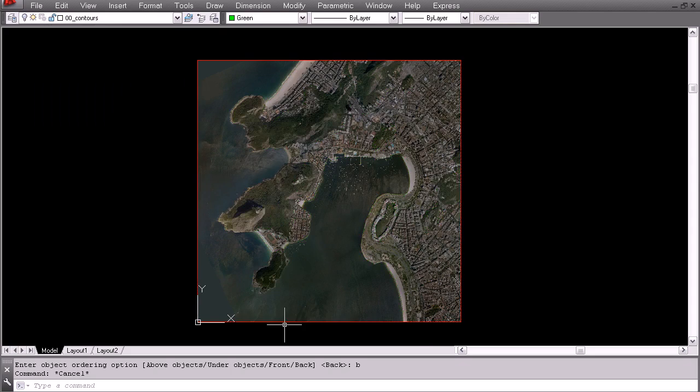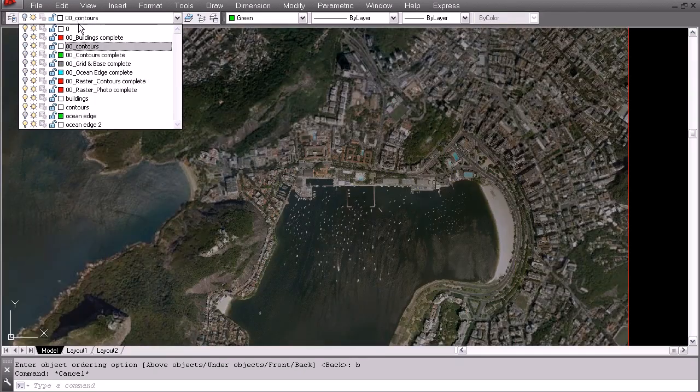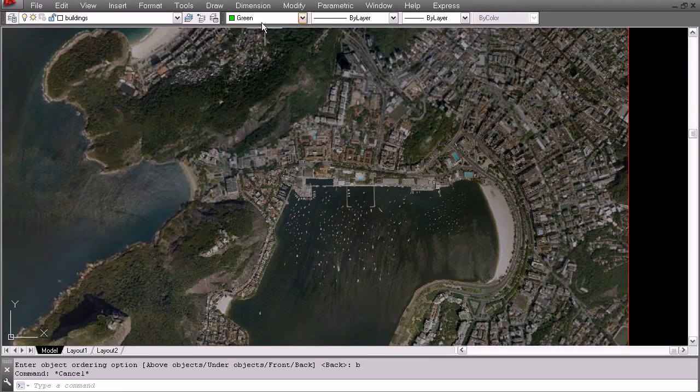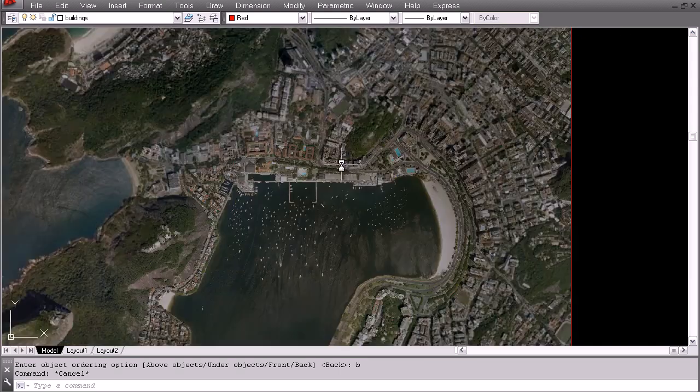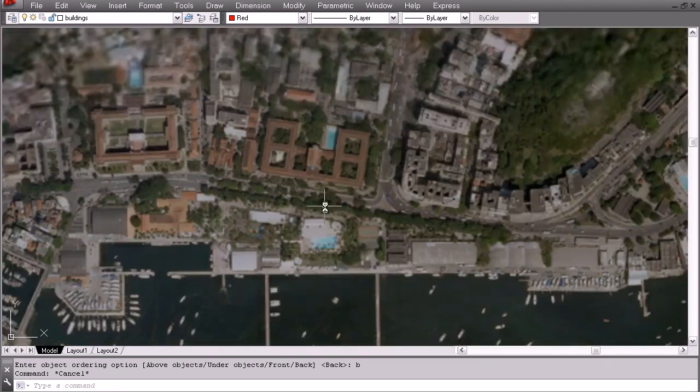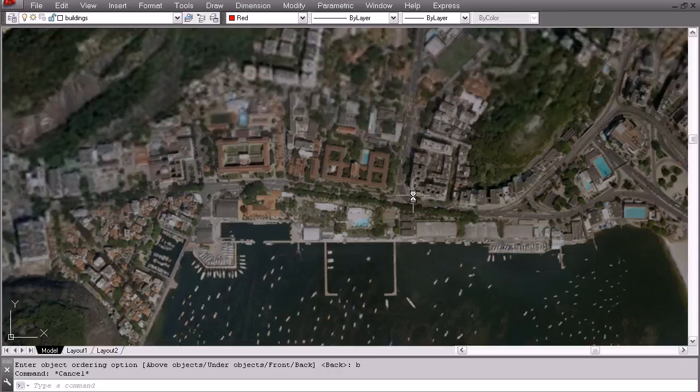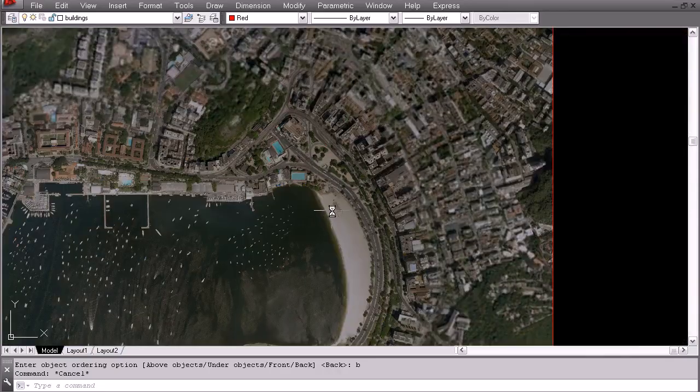We're then going to turn this layer off, and we're going to focus on the next thing, which is the building outlines. To do the building outlines, you simply have to go to your building layer. We'll choose a different color, and then you will start drawing the outlines of the buildings to the resolution that you think you need for your project. Now, if it is an architectural project and you're in the concept phase, you really don't have to do too much detail. Well, we're going to be using Greeble, the free plugin for 3D Max, to create more of the detail around the roof level.